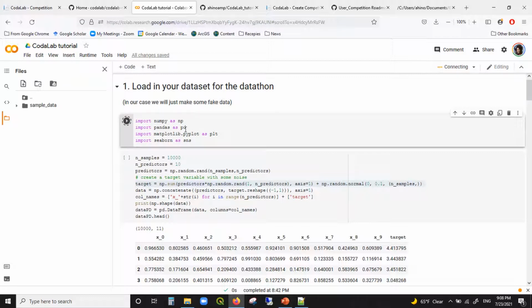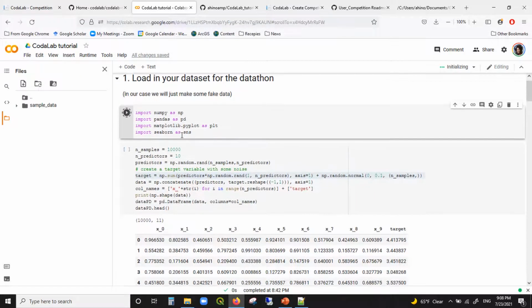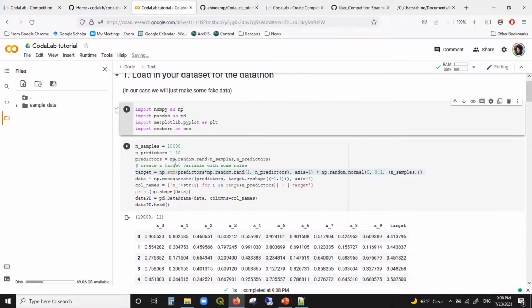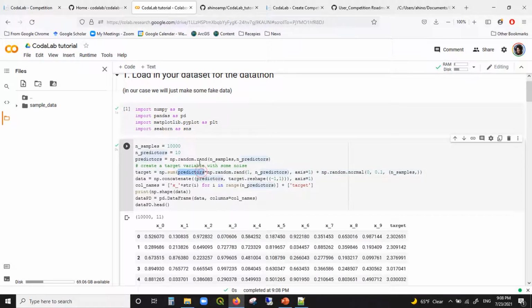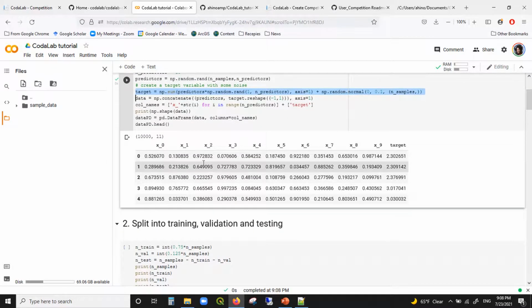I'm going to import some packages, import NumPy, pandas. It's taking its time. There we go. Now we're going to create a random data set where I just said, okay, create me random predictors, and the target variable is going to be their sum plus some random noise. Great, so what this looks like, and you probably have your own data set, looks kind of like this: several columns of predictors and a target variable.